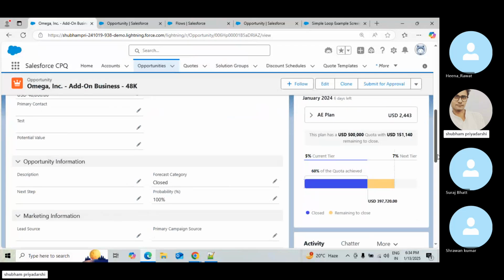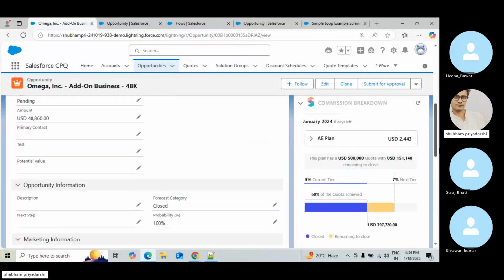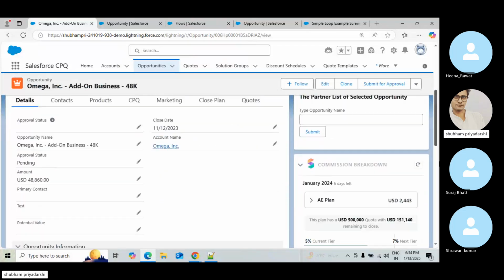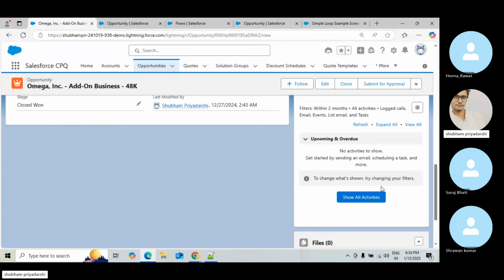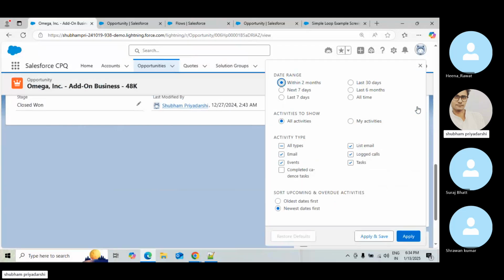Surprisingly, the type activity is not coming here. Basically, activity should appear over here, right? It's showing last month, within 2 months, today is there, all activity here. Task, oldest, newest, all time. Apply. Save.